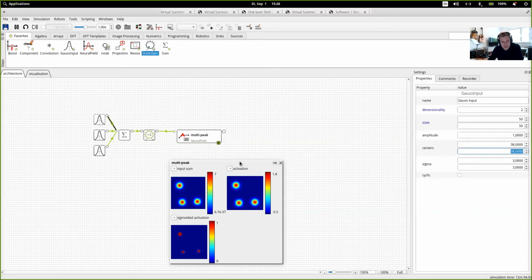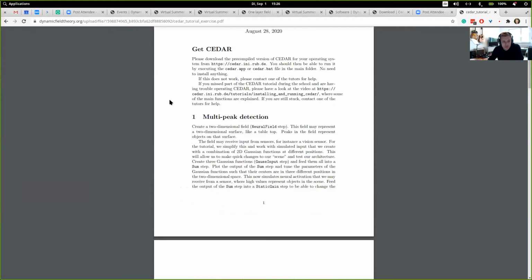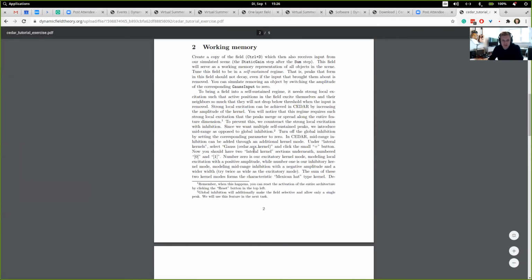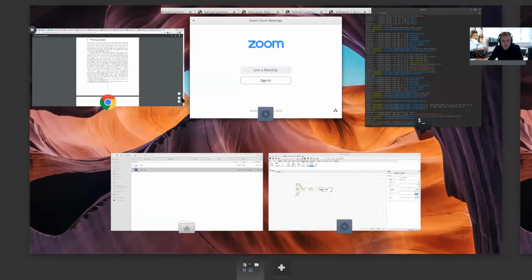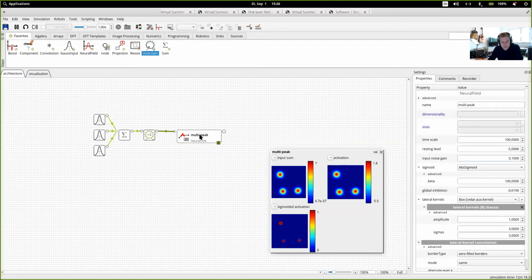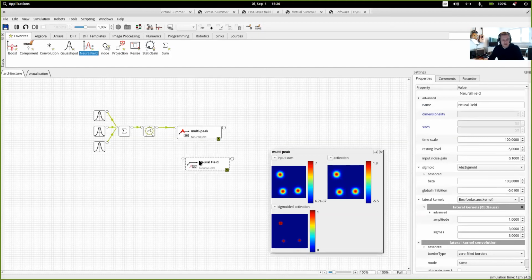Good. So the second field that we want to build is a working memory field. I'll not go through the text. You can read that later. But basically, we want a copy of this field, which we can just create if you pull down another field here, and we will just call this working memory.